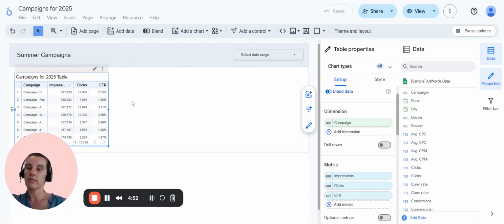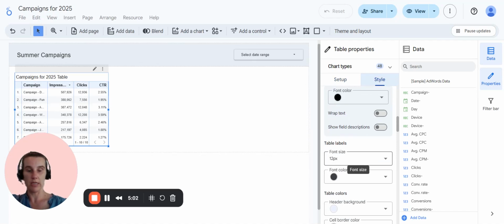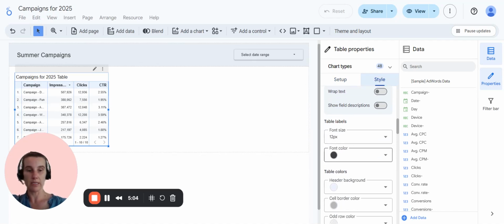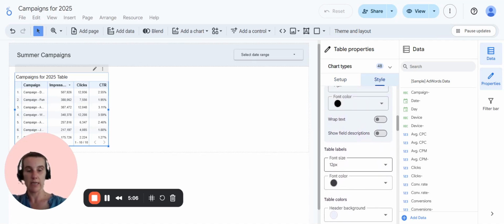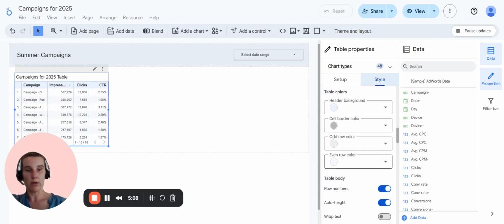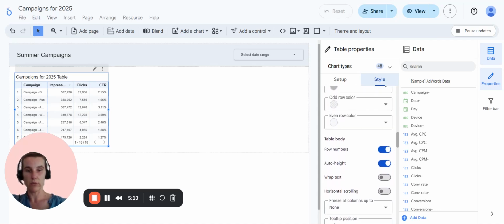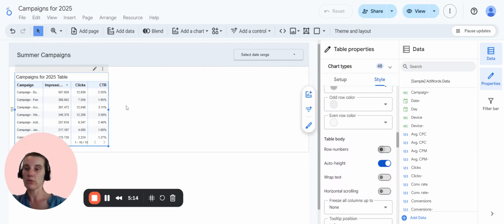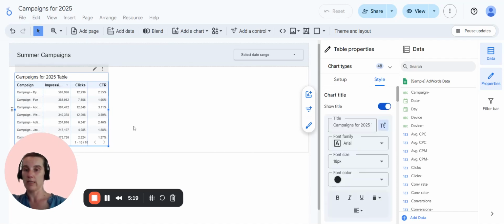And this isn't formatted exactly the way we'd like to see it. We want to make some adjustments to it. I like to remove the numbering on the left-hand side to give me more space in the table. So I'm going into Style, and I'm scrolling down to row numbers and turning that off. And we also can see all of that data is kind of squished up. We can go over to the table and we can stretch it out.